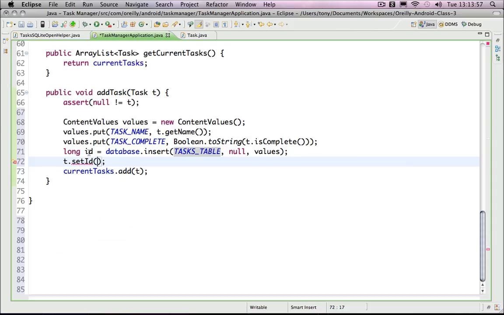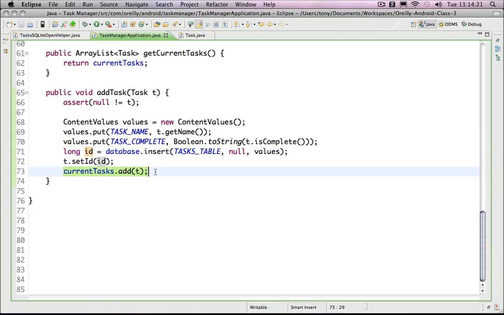So that's what I'm doing here, getting a reference to that ID, and the task now is going to have that ID. That's important because that task object that's local, if we want to update it later in this same session, we need to refer to it by ID, so that task needs to know what its ID is. So I'm setting the ID on the task after I do all that inserting into the database.